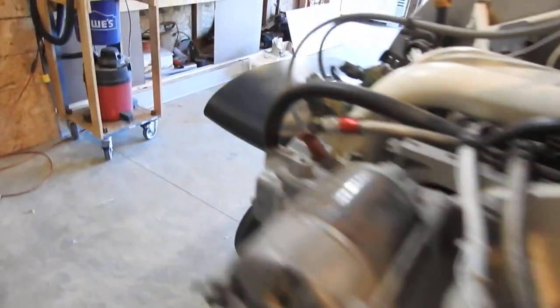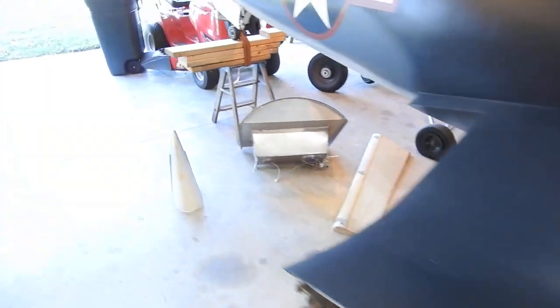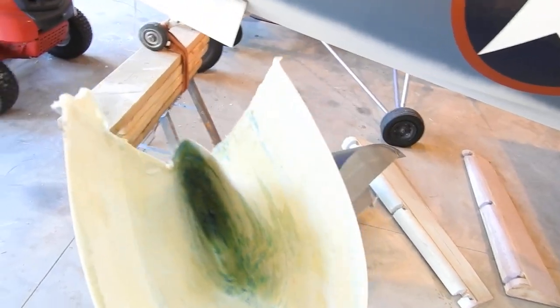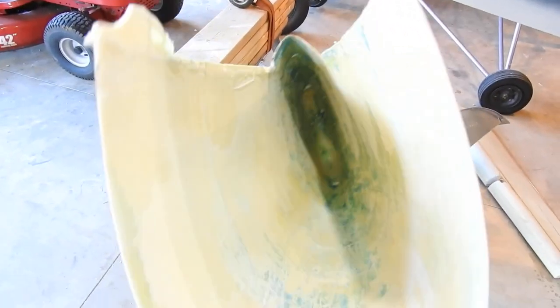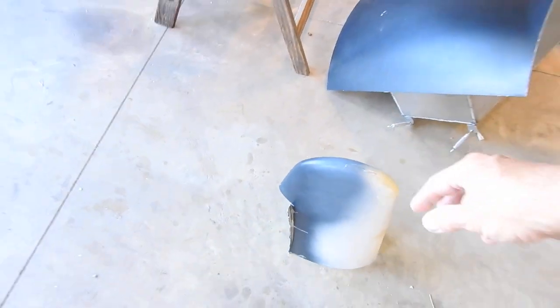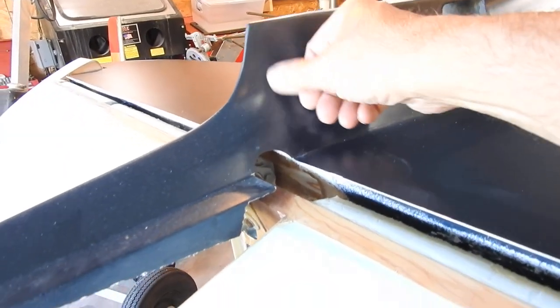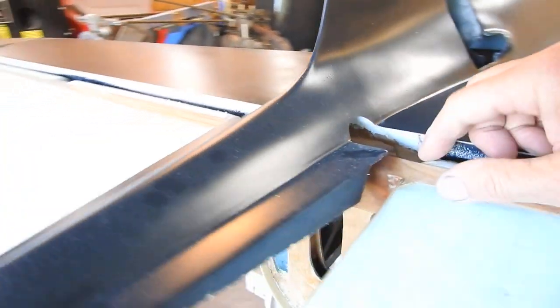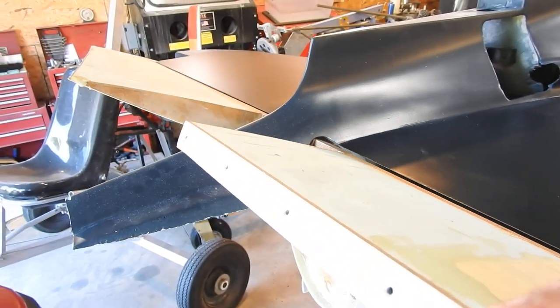Today I decided to work on the tail. I actually ended up cutting the tail cone off last weekend and it was full of foam, so it all had to be cleaned out — there's still some remnants in there to clean out. I didn't cut it off quite like I was expecting. I was looking to cut it off clean up through here, but after looking, this bulkhead is set back in a little ways, so I left this intact. It's in pretty good shape.